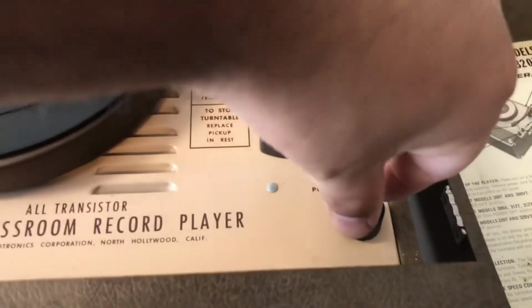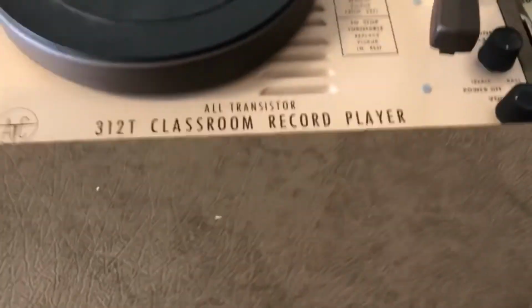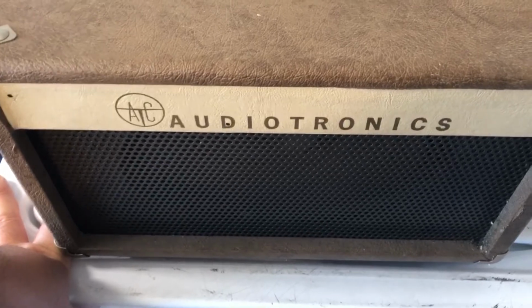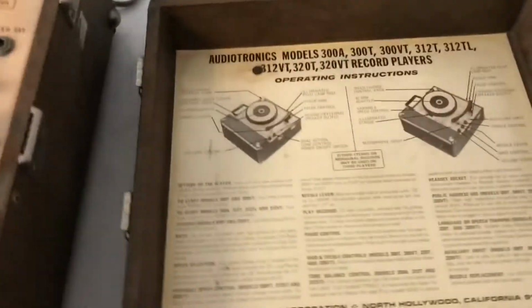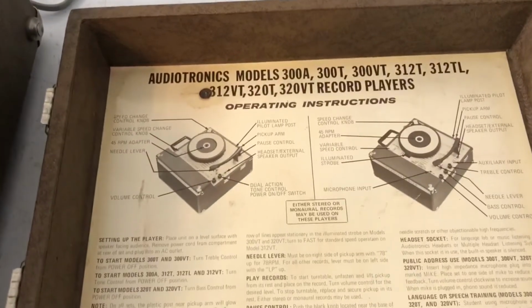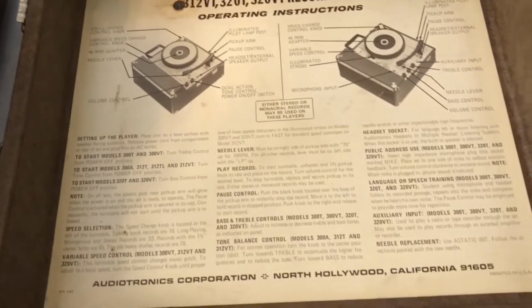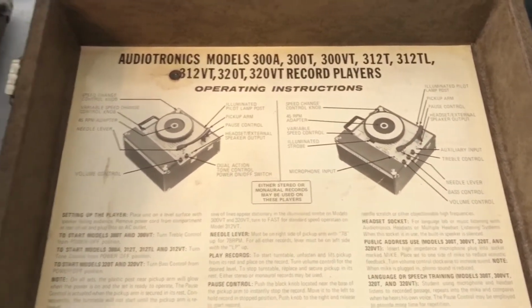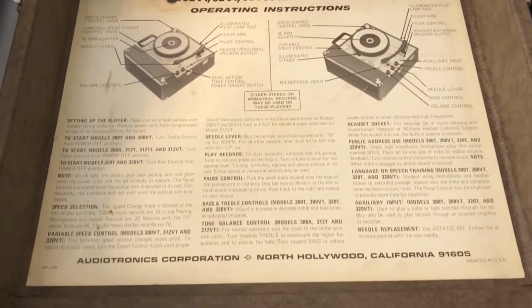I'll turn it on, turn it off just a second. The volume on this is pretty good. I would say it's probably better than most Crosleys that are released now. That's just the inside cover, and it gives you several different instructions on how to operate the turntable. My estimate is this is probably from the 70s. I have not really found anything online about this.